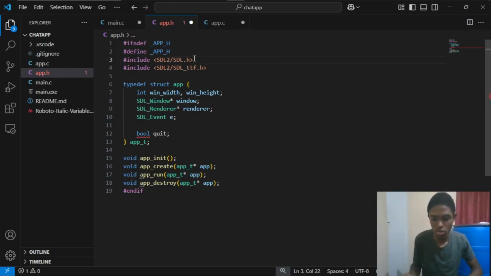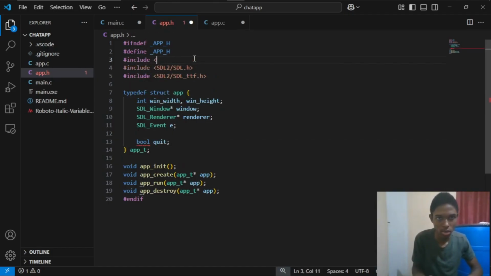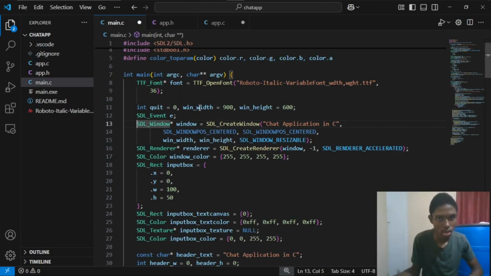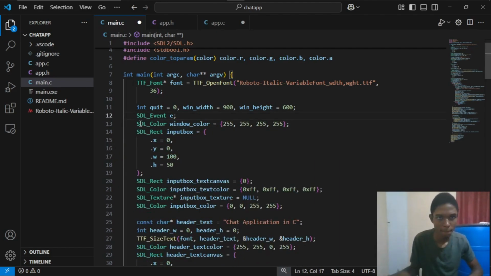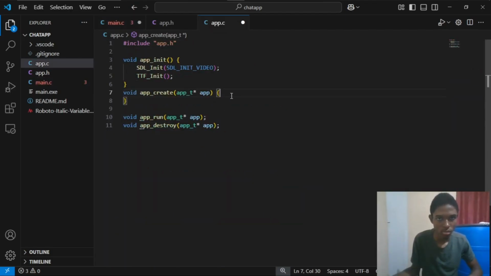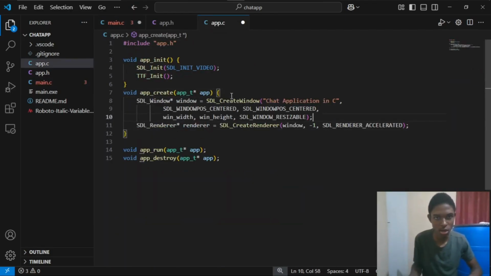So we'll include the stdbool.h library, and then let's just copy this piece of code to create our window and our render, and let's paste it in our up_create function.